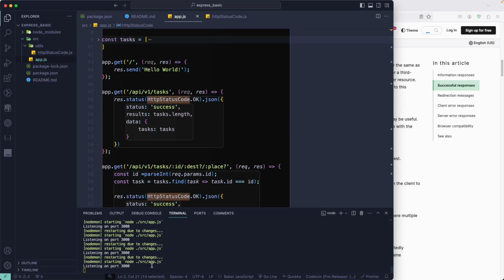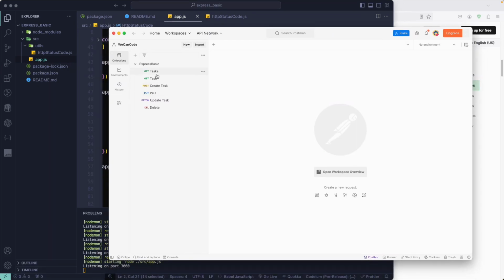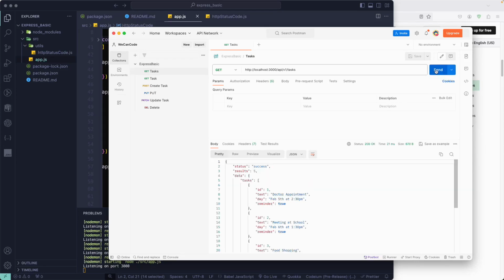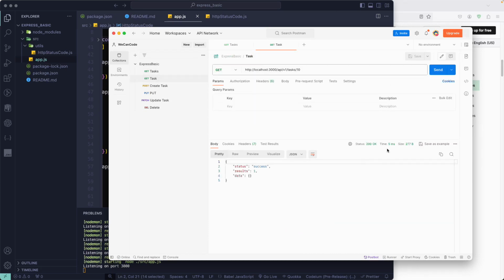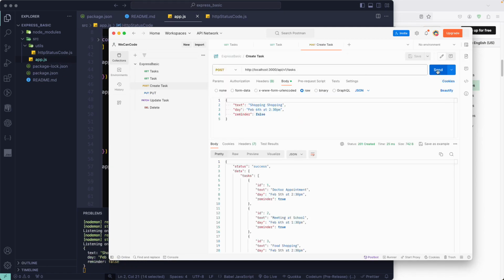Now you can see that our server is running successfully. So now if you go back to our Postman, and try to get some record, you can see we have the correct status code, and this should return us the 200, right? And this is for the post. This means that we need to create a new one, and you can see that the correct one, 201, is the status code that is returning for us.